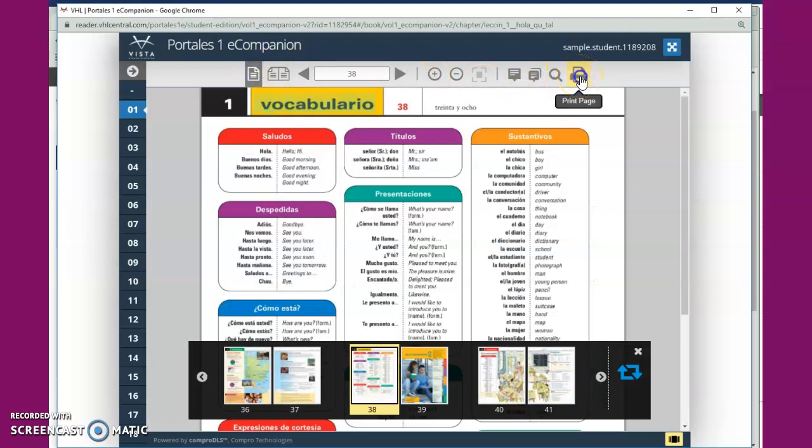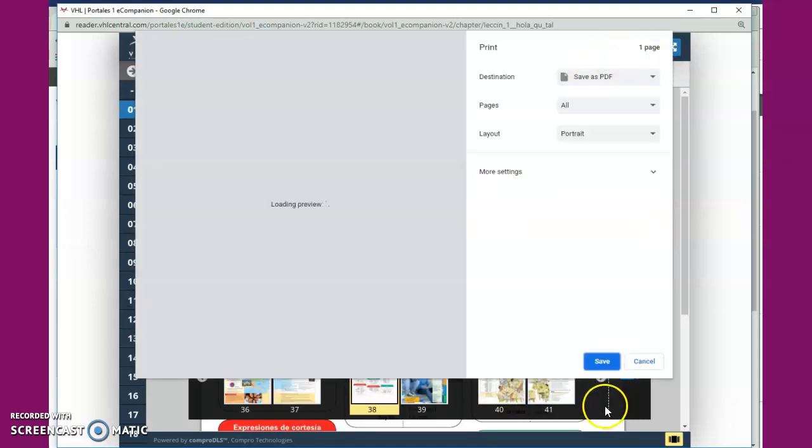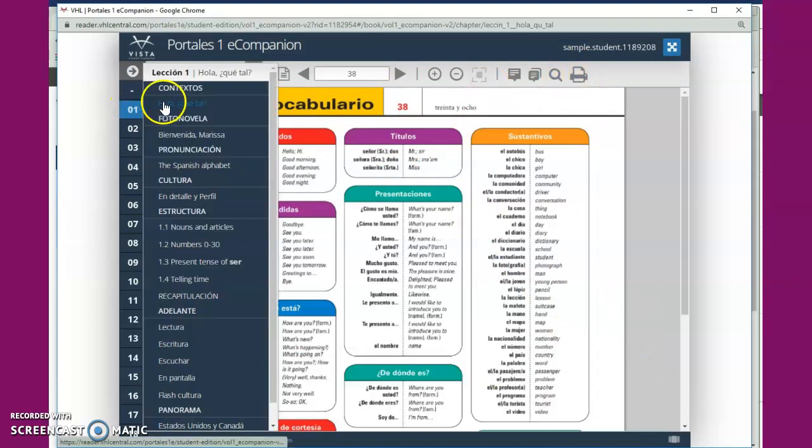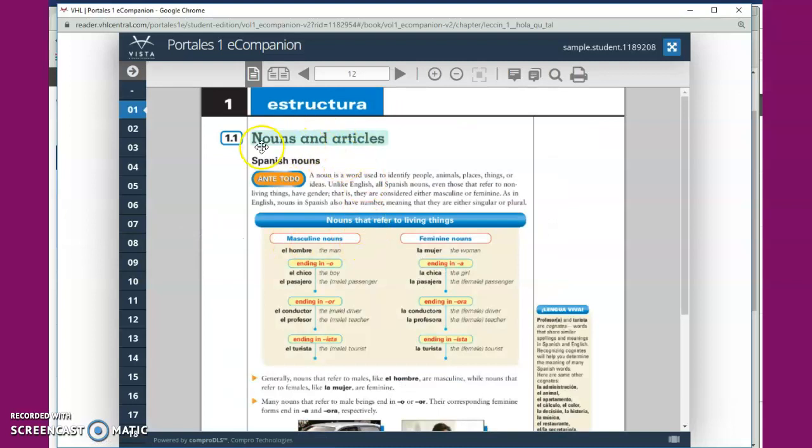You're also able to print it from here, and you know the drill once it's giving you the option to print. You can also look at the topics in here and how they are explained. The very first topic, for example, in unit 1 is nouns and articles.